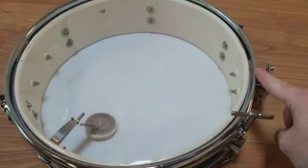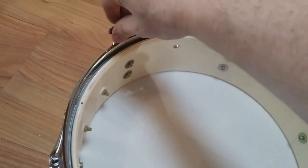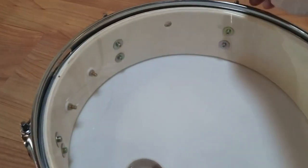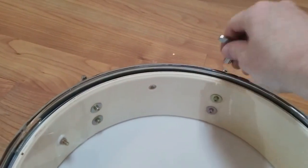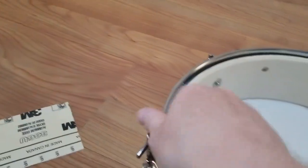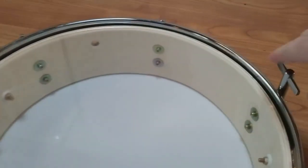So I'm going to start from my starting point again. I pick a spot and I'm going to turn it maybe three times like that, three half turns. One, two, three. Now it may have looked like I did more than three there, but that was because it wasn't quite finger tight. So now I'm going to go here. One, two, three. I'm going to go here, one, two, three, and then here, one, two, three, and then over here, one, two, three, and I'm going to feel it. It's still not tight enough.